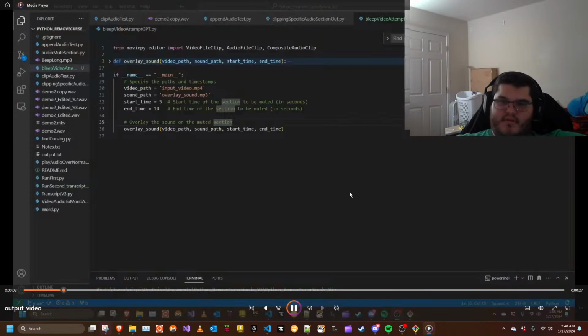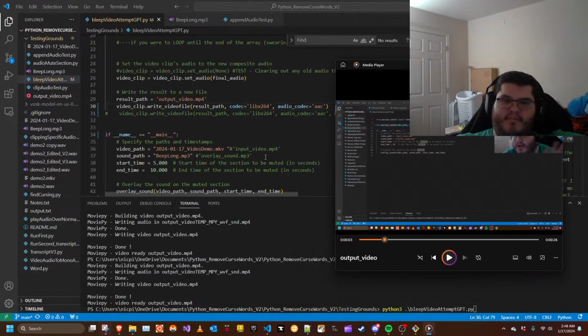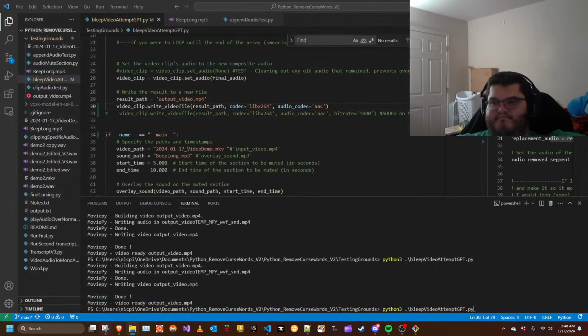Now, encoding's playing a factor here too. This is an MP4 output, and then this one's an MKV.